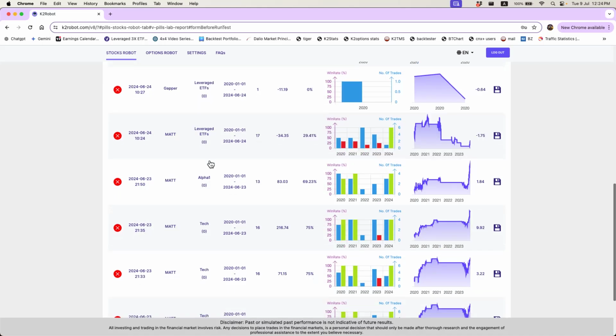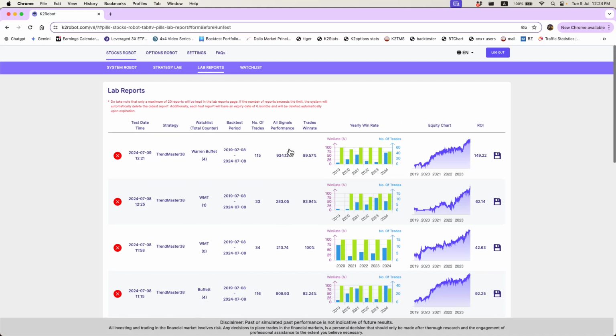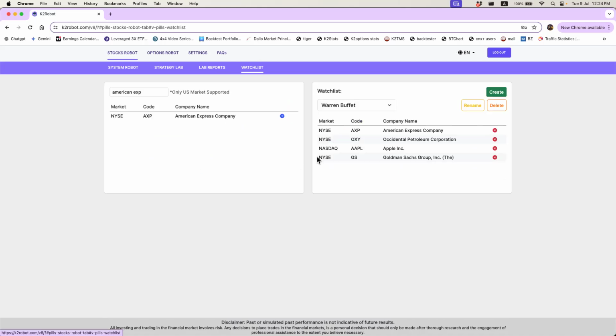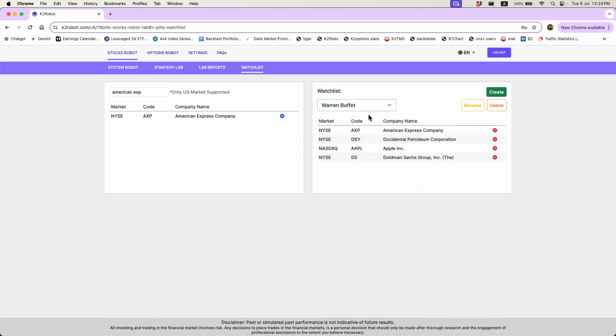These are all the past reports I was playing with. The best performance is using Trendmaster, so I hope you can explore Trendmaster and find your stocks first. Go and curate a list of stocks to follow, either Warren Buffett or George Soros. Or you can follow the hottest stocks right now, like Nvidia and all these.